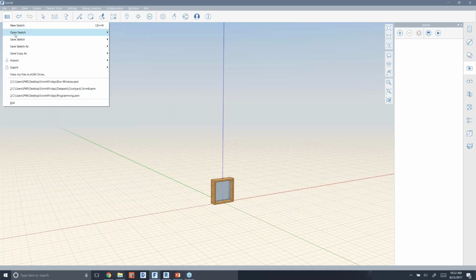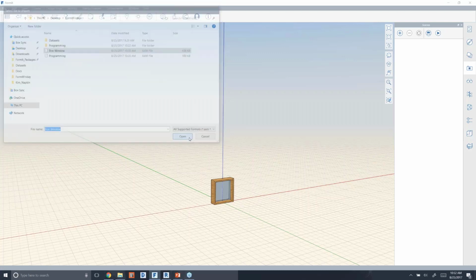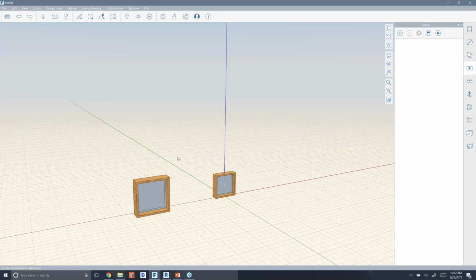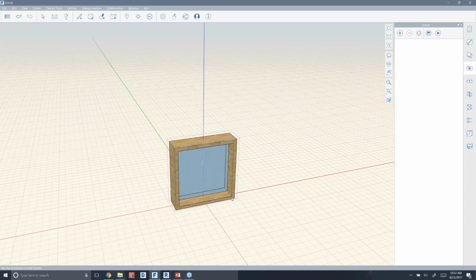I'll also show you the same thing happens if you do import 3D model and you choose that selected object that we exported. If I just import it on its own, you can see it comes in that same spot. So export selected keeps the relative location of the object. So for our purposes, doing just the Control V from your clipboard is the best circumstance because we can place it where we want, and we were able to place it at the 0, 0, 0 point of this sketch.